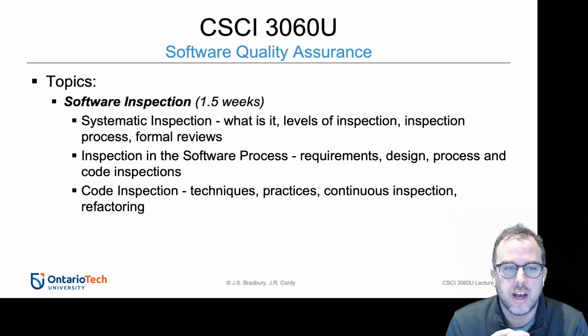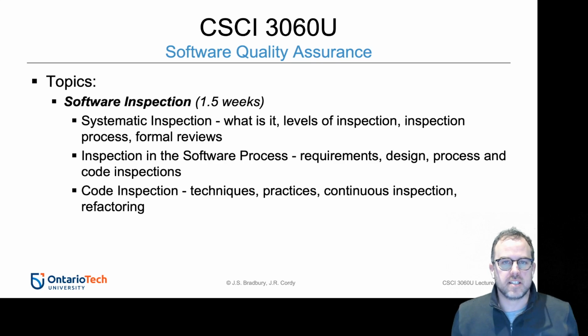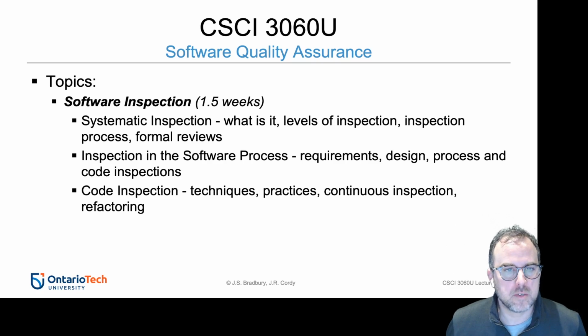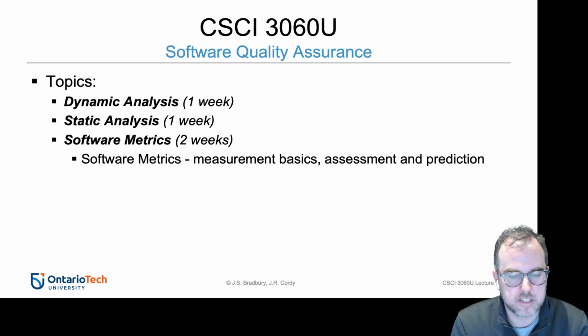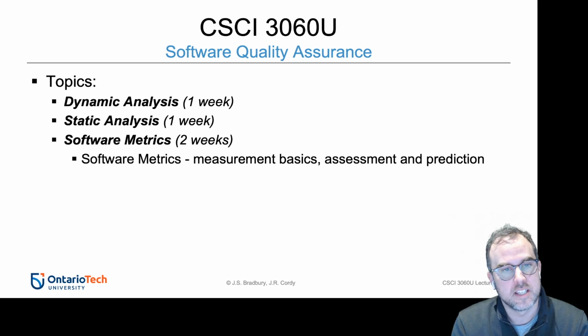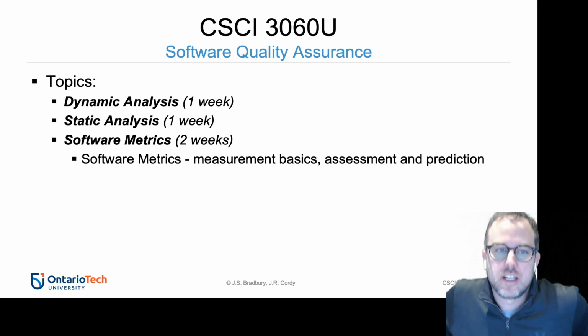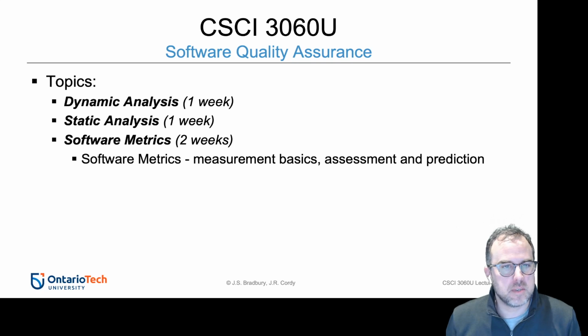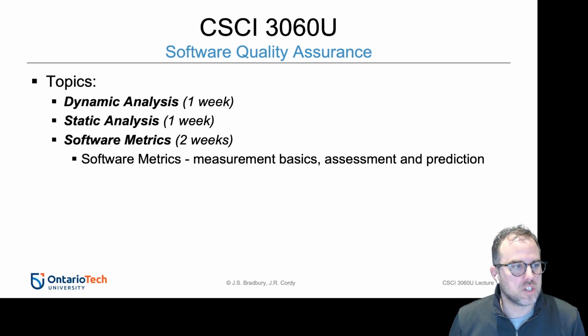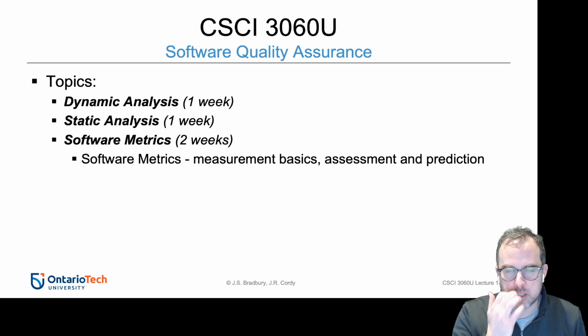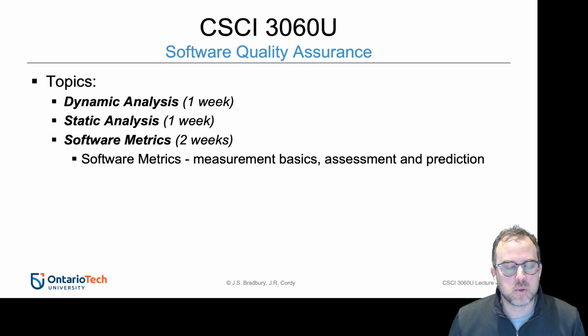We're going to learn about those different types of bugs you can find and why these are complementary and useful techniques. Another thing we're going to spend time on is dynamic analysis. These are other types of analysis techniques that require executing the code but are slightly different from software testing. We're also going to spend some time on static analysis, which are automatic techniques for analyzing the source code, or other artifacts, without running it.